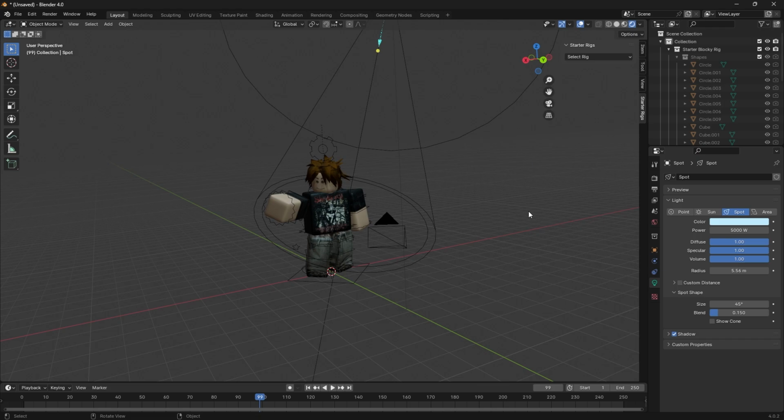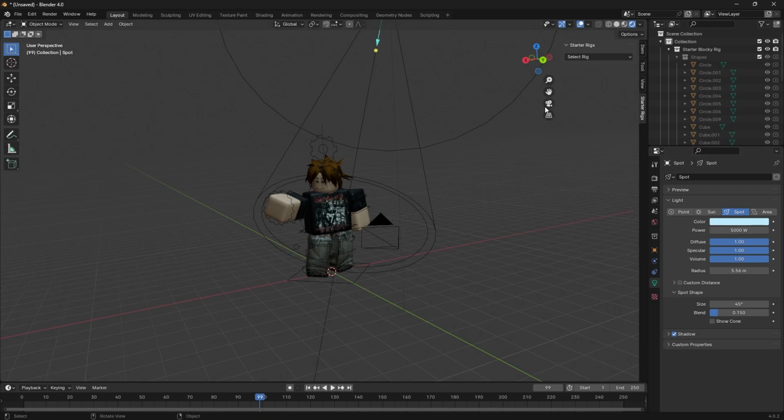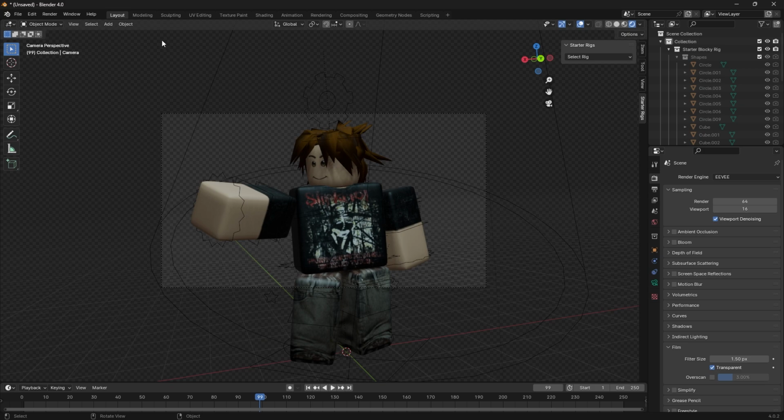It will look different on the profile and the thumbnails, depending on the background color. So whatever background color you want, you're gonna have to put it up a little bit in that area. Now we can go back to here. Now first, before we render it, we need to make our background transparent. To do this, go press this button, go down to film, and then press transparent. Now we can go over to render image.